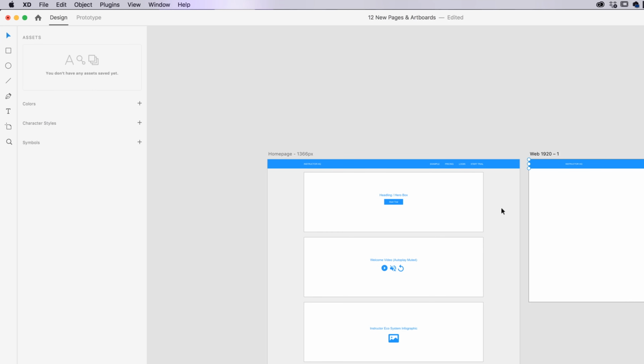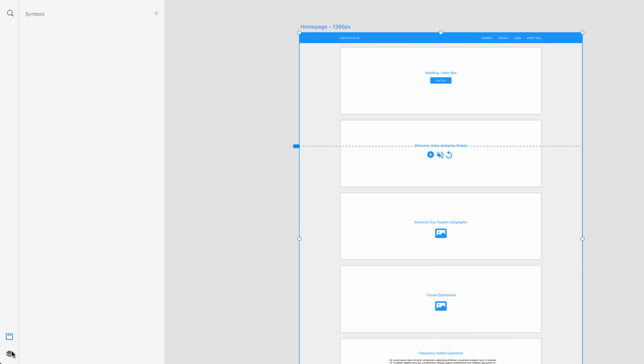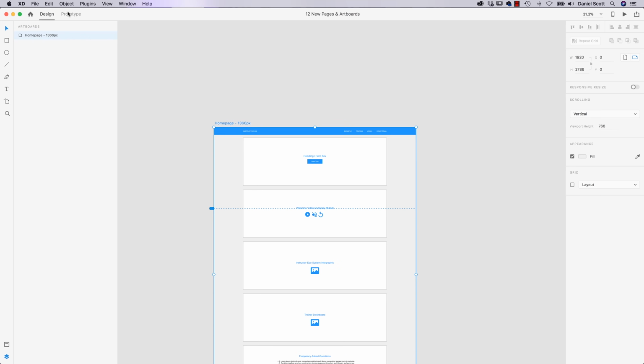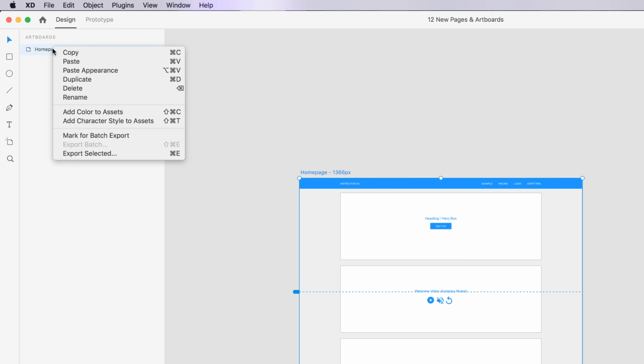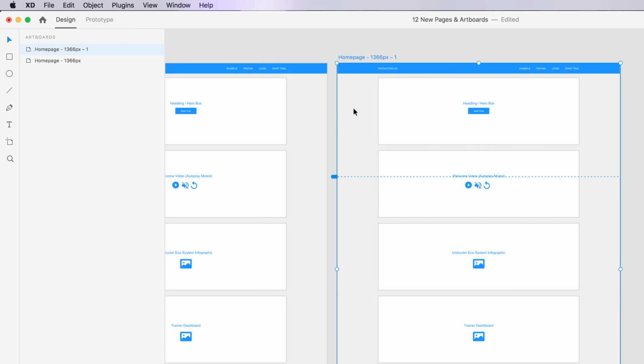So that can be a really handy way to just move things across. But there are things like the background color you'll notice didn't come across. So I'm going to undo a few times and I'm going to duplicate it. There are a couple of ways of duplicating the page, and there's the official way. If I go to my layers panel, or artboards panel, it's the second little icon, or the last little icon down the bottom. This home page is what I've got. I can right click it and say duplicate, and it just sticks it next to it.